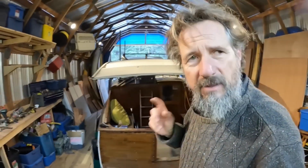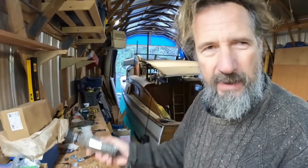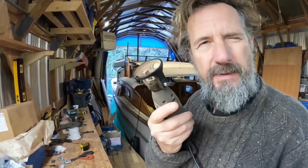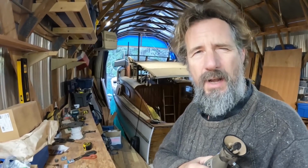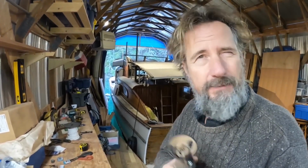All right then, so back in the shed in Genoa Bay, and what I'm gonna try and do is use my Dremel with the little handy dandy semi-router base attachment thing to try and route out for those hinges and see if that makes any sense. It's something I've thought about for a long time actually and never even tried. So let's give that a go.